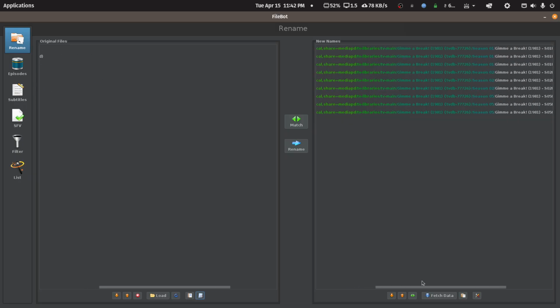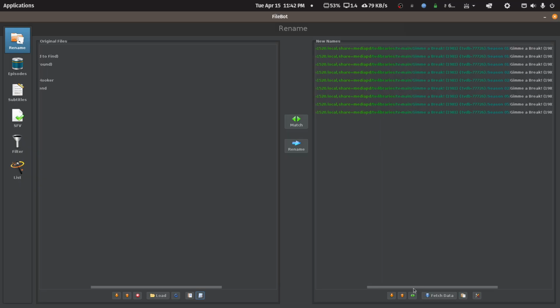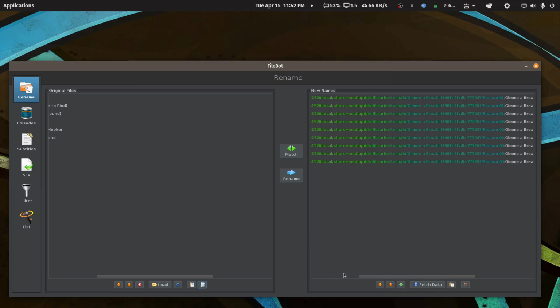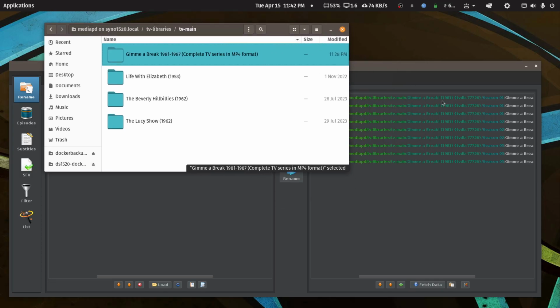And you'll see now we are going to create structure in place. It's still going to be in my same media PD shared folder on this NAS, the same sort TV show library folder of TV-libraries, the same TV show folder library name, TV-main, and it's going to rename this goofy folder. Where is it? It's going to rename this goofy folder to the proper show folder.